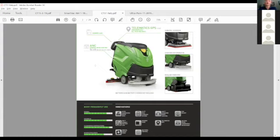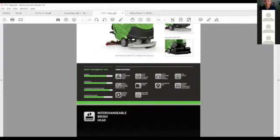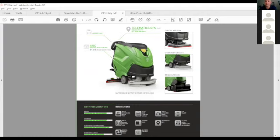And then when you're trying to do a scrub and recoat, Greenwood's got an awesome service center there. Joe can take this machine and put on the orbital head for whatever it is, maybe that month or those couple weeks. You buy the component head and you can swap it right back out to a disc. So it gives you a lot of flexibility, a lot of different applications for that. And this is just an overview of all. You guys can see all the different types of heads.